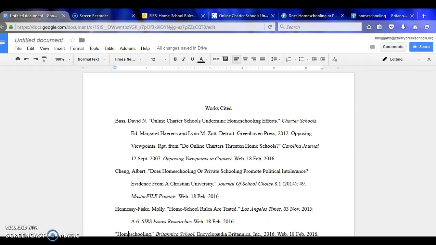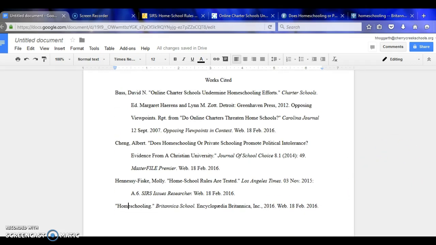So this is exactly what a works cited page should look like. Double space, Times New Roman 12, alphabetical order by the first word, and then hanging indent. So that's exactly what yours should look like. If you cite 5 sources in your essay, there should be 5 here. If you cite 3, there should be 3 here. So make sure you're meeting the minimum requirement of your assignment. This is always going to be the last page of your essay.